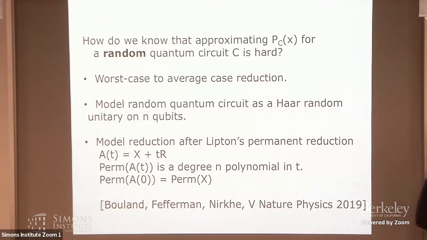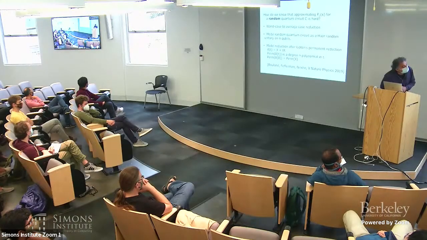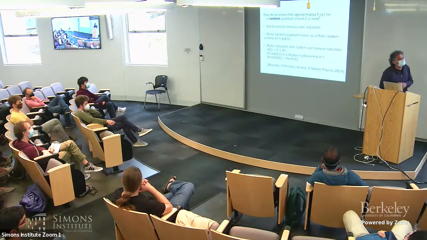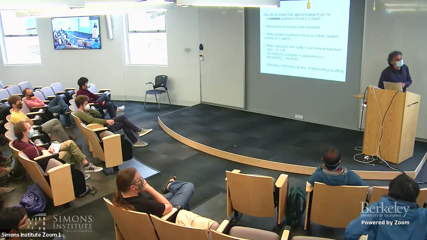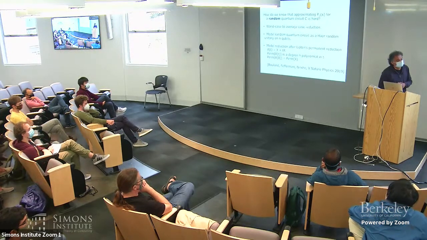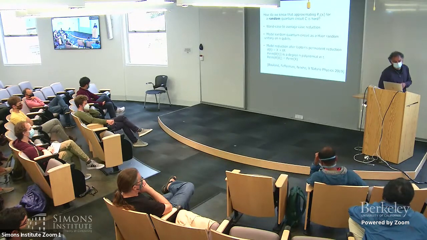Let me ask a question. Yes, I'm sorry for the interruption. This is David. David, good morning. There is a borderline trivial argument to show that the random classical circuit is hard just by counting, right? So what goes wrong in this case? Because you're bounding the depth. I'm sorry if I missed that. Just a counting argument: if you randomly sample the circuit, then the number of distributions it will produce is too much to be computed.